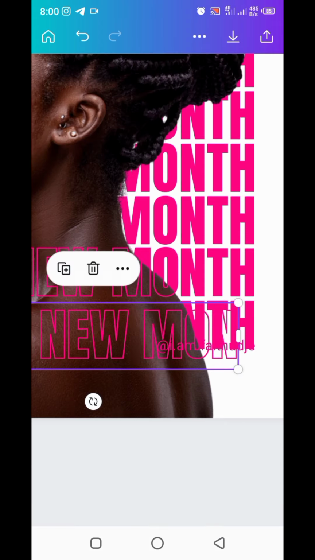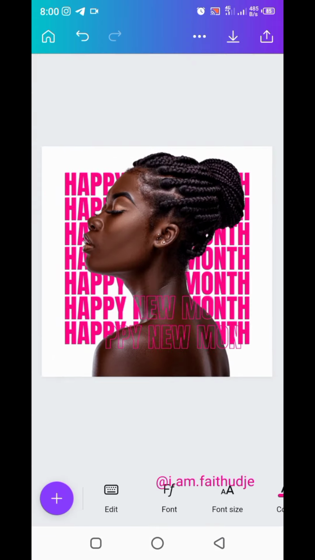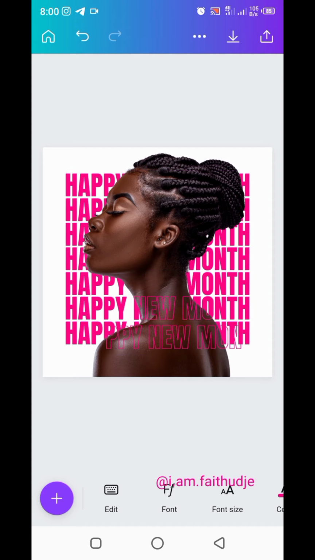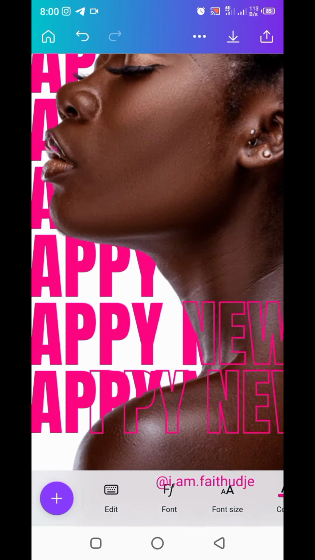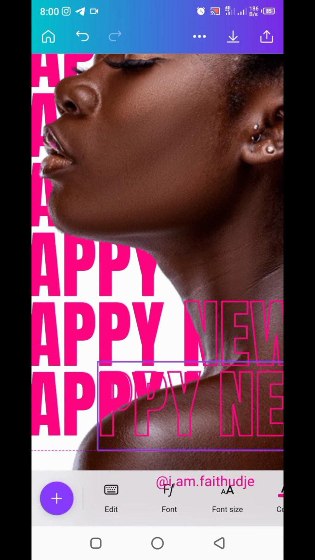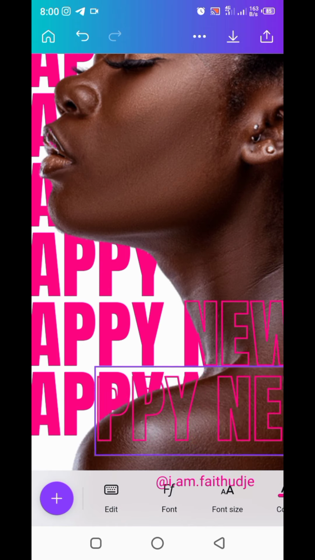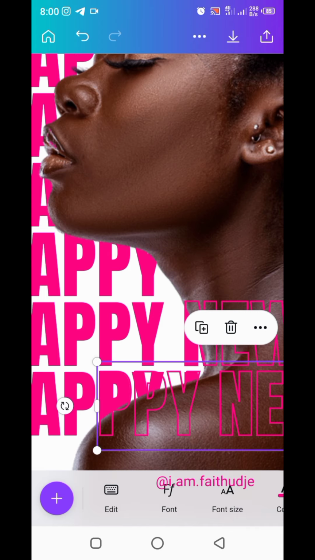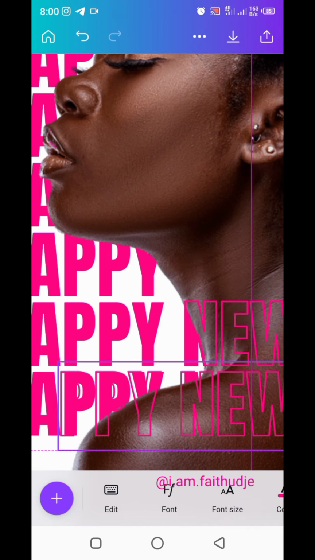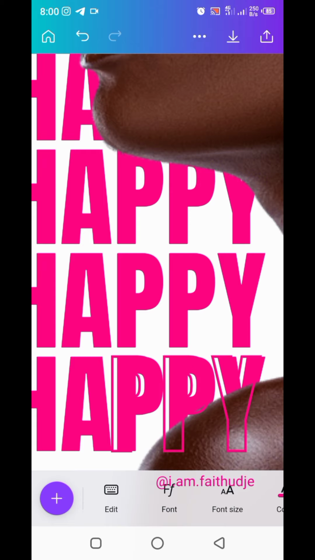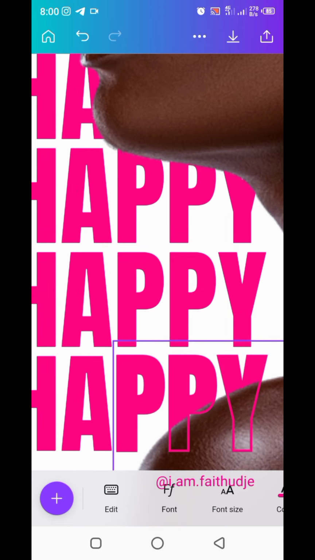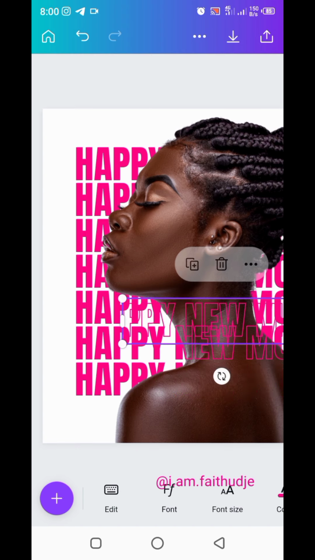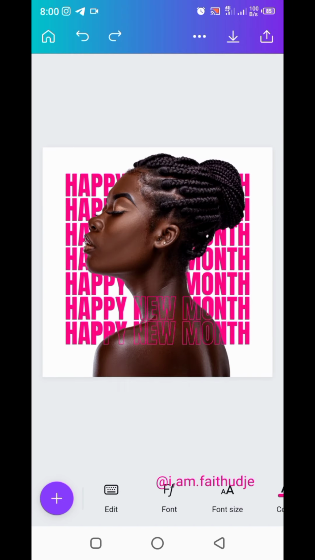So you can see I have my text now. I am going to place it, and I'll zoom in so I can get a clearer view, and place it directly on top of this P here. It must fit, it must be exact, so that it has this nice look. Oh, we're placing it wrongly. This is the first P, so I have to place it on the first P, directly on top. Great. So now it is directly on top. You can see now I have my design, Happy New Month. You can see how beautiful it looks. So this is how I was able to achieve this design.